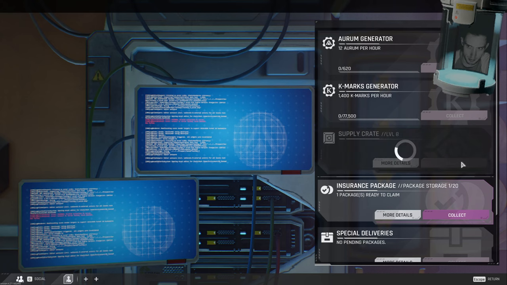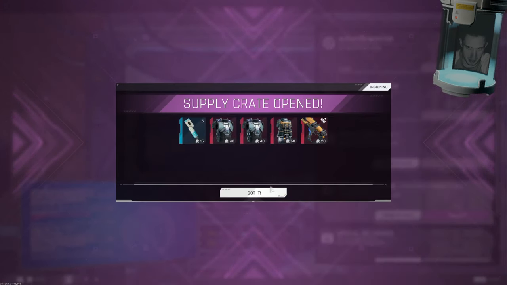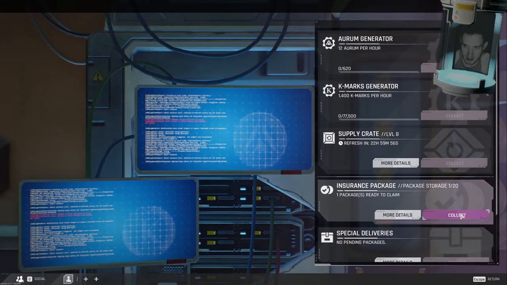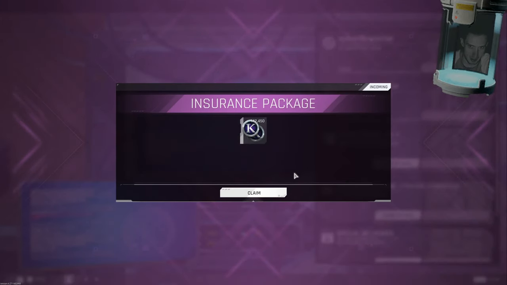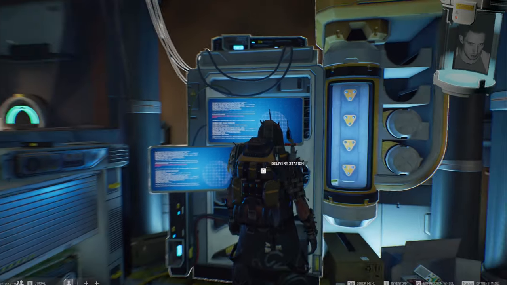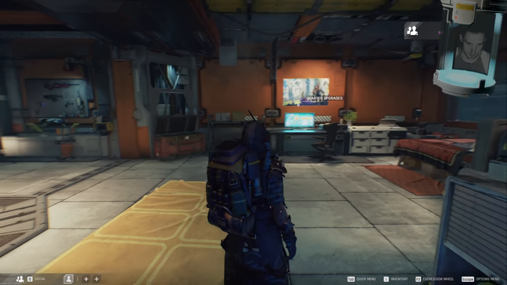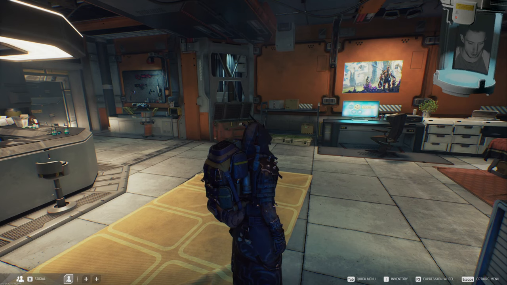Crates here. Let's go with the supply crate. I have so many hammers. Damn it. Yeah, that's bad. That's from the laser drill. Anyways, I'm gonna go in with a hammer. I got so many hammers. Rustic is all blocked out. Okay, friend of mine. Let's go into the map.